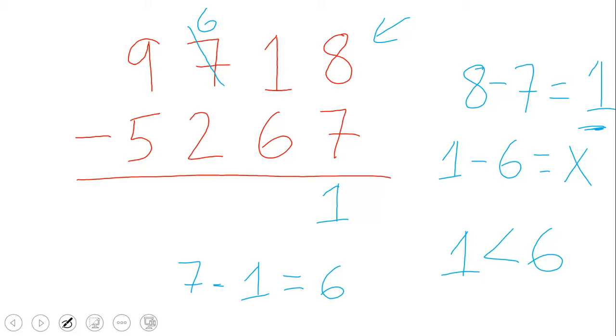So therefore six would remain on top. Six would be left because we took away one from the seven. So our neighbor was generous enough. He gave us one and now he's left with six and we put our one that we got from him there. And we view this not as one and one but we view this as 11.